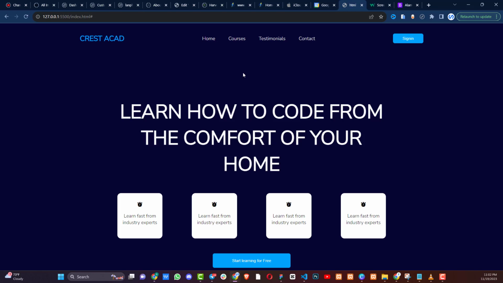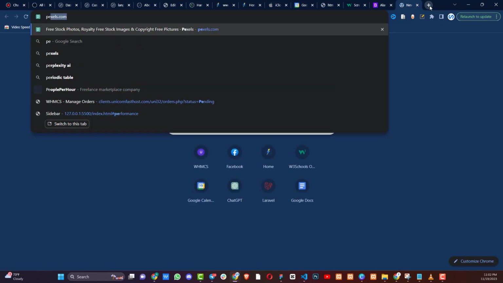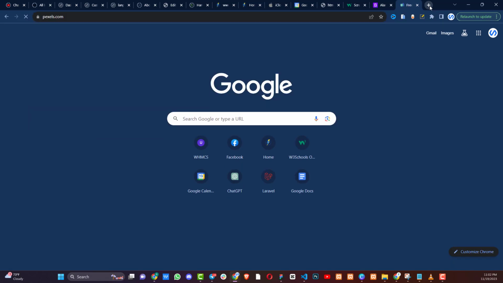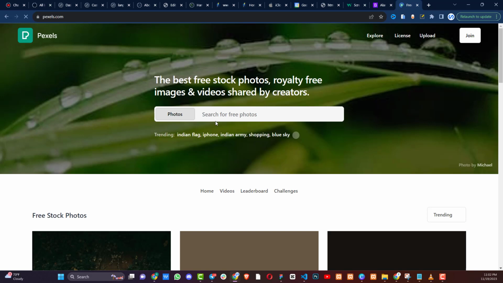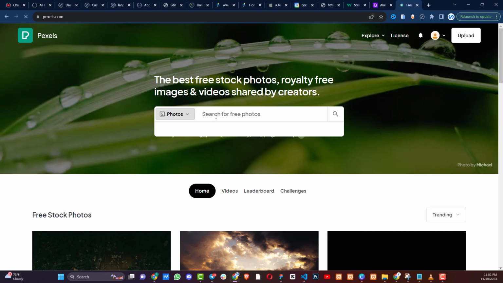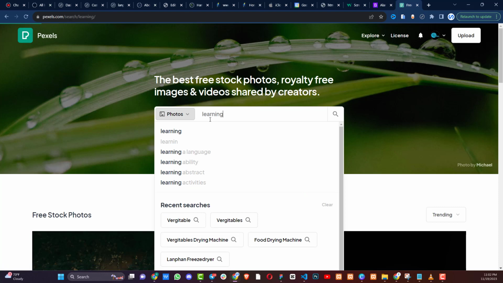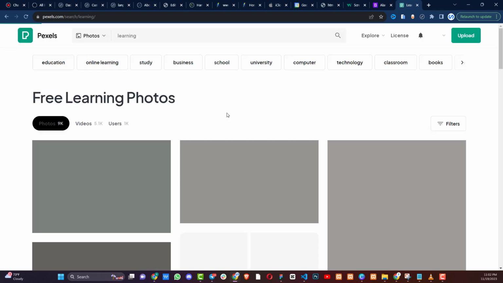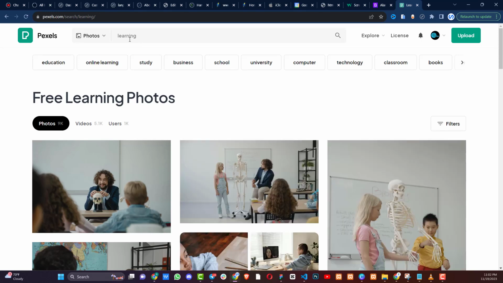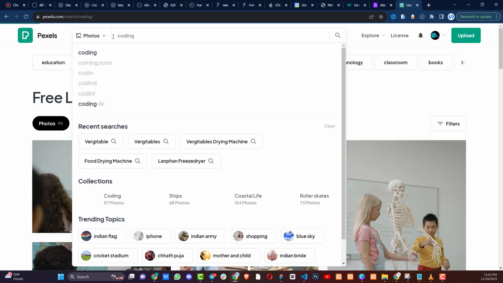So just to crown it all, let's create the last section down just to make it a little bit scrollable. So what I'll do is I'll go to Pexels as normal. Let me open Pexels. This is where you can get free stock images you want to use, maybe for your web design project or anything. So over at Pexels, I'll just search for maybe students or learning. Let me just search for learning. Let's see what we have as images. Or we can even search for coding. That will be better. Let's search for coding, something like this.